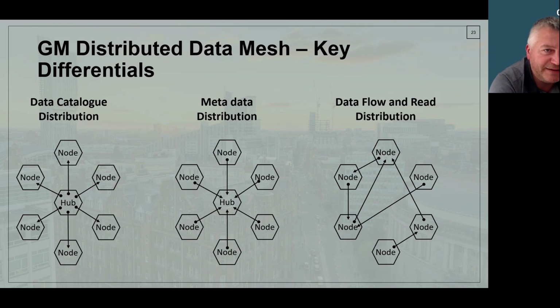The key thing that makes this a distributed data mesh, though, is that we will have a hub in the middle that will push out that data catalog to all of the nodes. So when people are tagging nodes, they will utilize the same language across their nodes. So when we join the data together, it's all talking the same language. And in the opposite direction, we flow the metadata back, showing the data lineage across the different nodes into the hub. So you've got a single point to go to understand what data is out there based on your role-based access. But the key thing is the data never leaves the node.